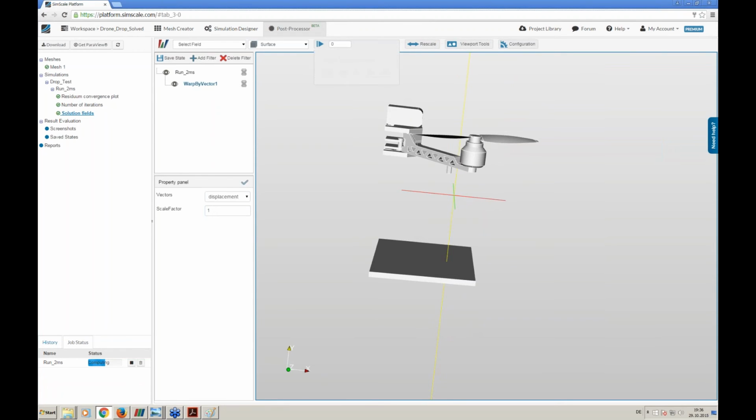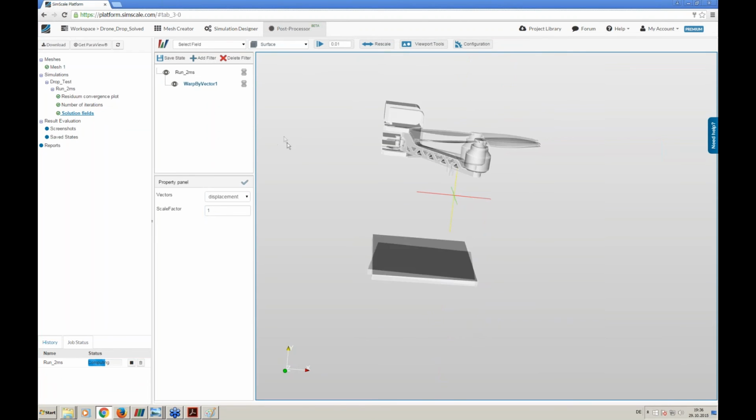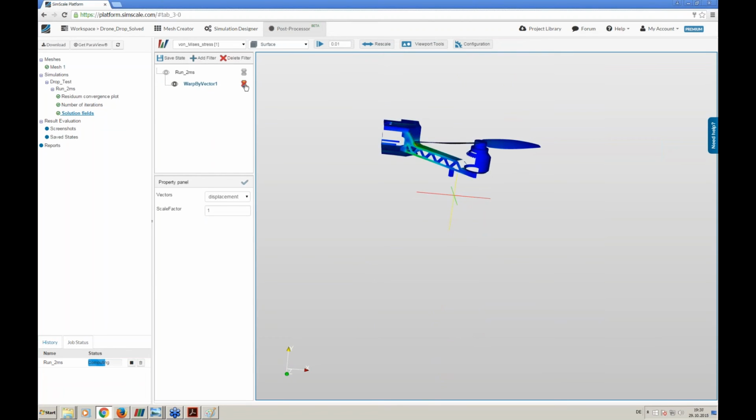For example, if you now change the time step, so just imagine this is 0.1 second, you can see that it's fallen a little bit, and now we can, for example, also add a field where we want to visualize the stress.